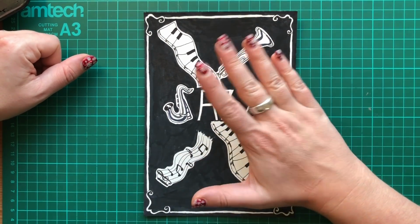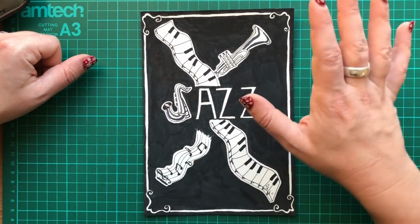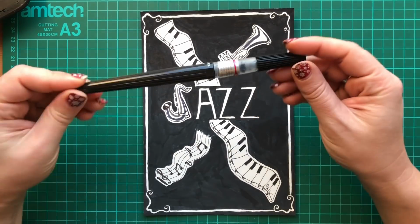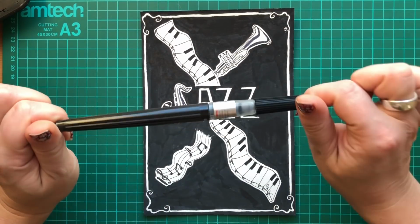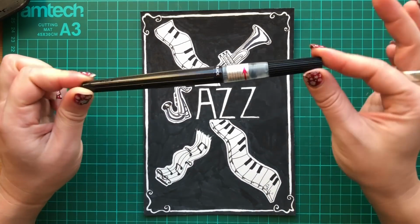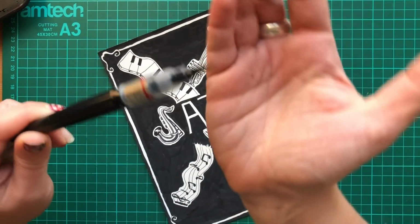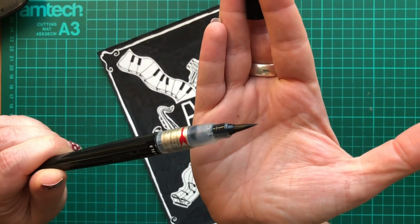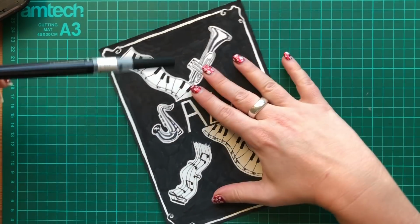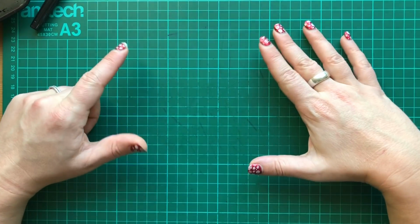When I was doing this picture, I did find a pen that I absolutely love, love, love, and it's something that I would never have used. I would never even have considered using it up until this point, and that was the Pentel brush pen, and you get these in loads of different colours, and that is something that in 2019 I am definitely going to buy and use in my artwork, because this pen is spectacular. The brush on it is, oh, the only word I can use for it is lush. It's a lush brush. So even though I wasn't too pleased with my Scrawlrchallenge outcome, I was just really happy that I found this brush.